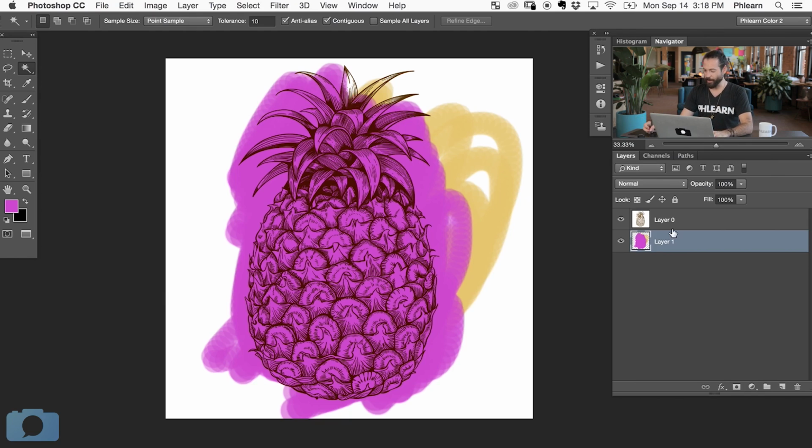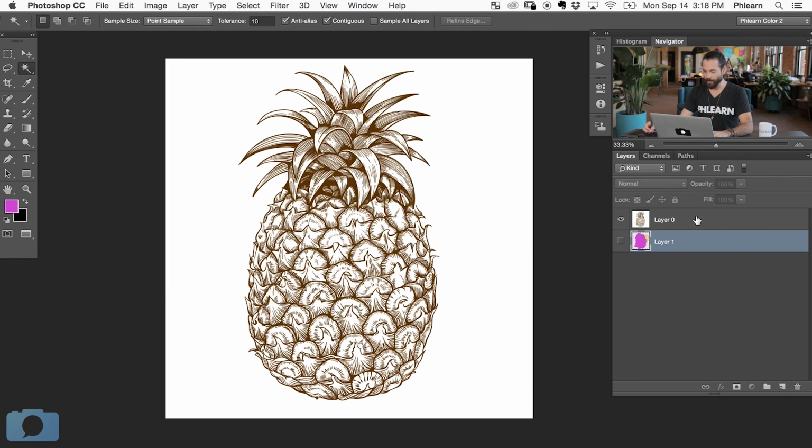Okay, so let's go ahead and turn our background layer invisible real quick. Now here on the layer with the pineapple on it, I'm going to go to my magic wand tool. We can hit W for our magic wand tool. And I'm going to make a selection outside of the pineapple. So you can see everything but the pineapple is now selected. Now we're going to group it with itself, because we've got a couple different layers we're going to be working with here, and I want all the layers to exist in the same group. So we're going to click on our folder icon to group it with itself. And now you still see we have our selection active.